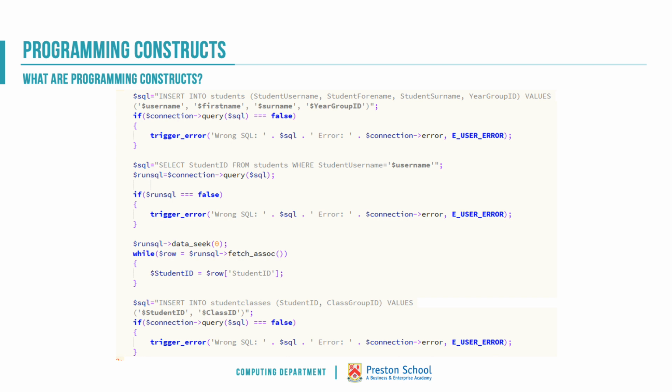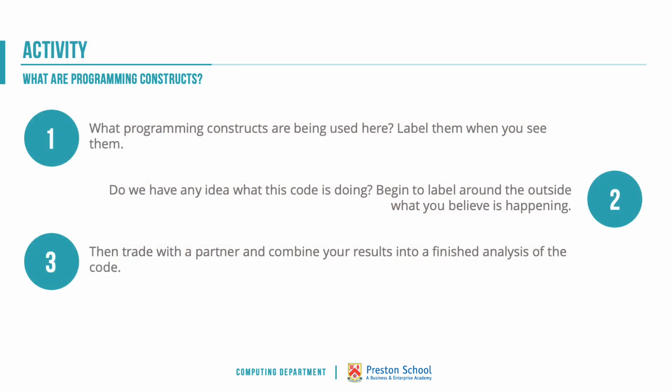So here is our code. Now, as I said, this is a programming language we do not know yet, or you probably don't know yet. I'd like you to look through this and think, can you identify any keywords within there? Can you identify any constructs that we've looked at today that might signify you maybe understand what is going on here? Now again, you're going to print screen this and I want you to annotate it around the outside. Pause the video at this point, go back and grab your print screen and either then print that off or put that into, say, Publisher or Word and annotate round the outside any bits you think you maybe understand.